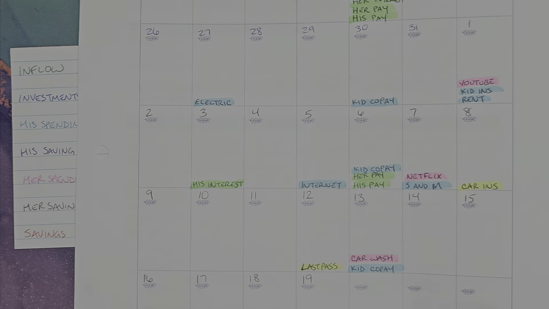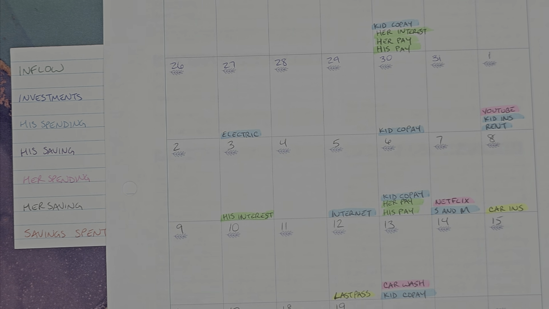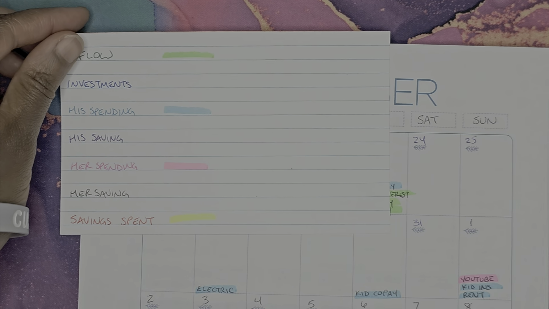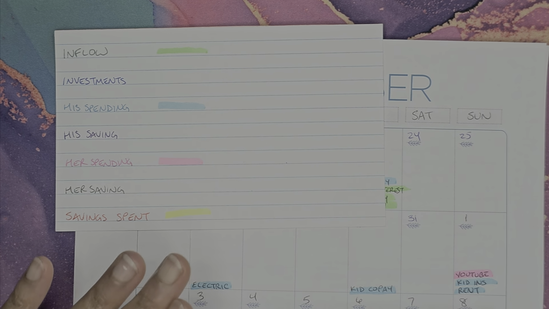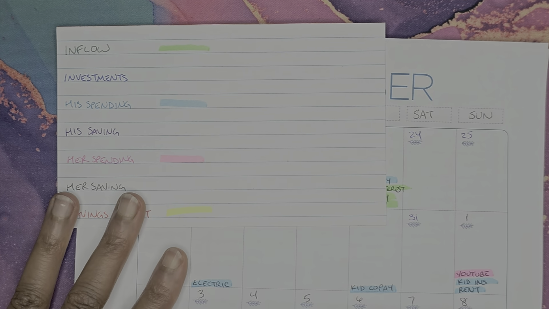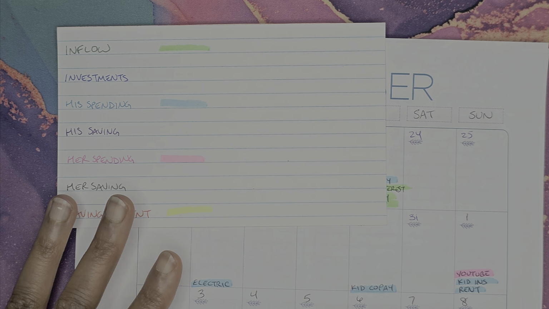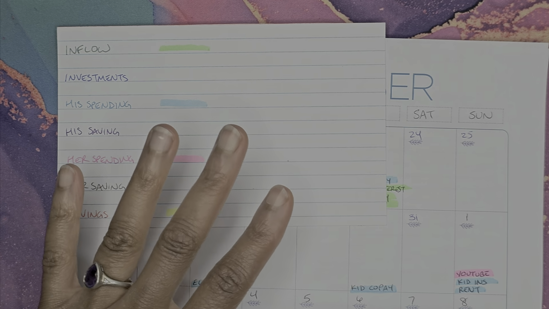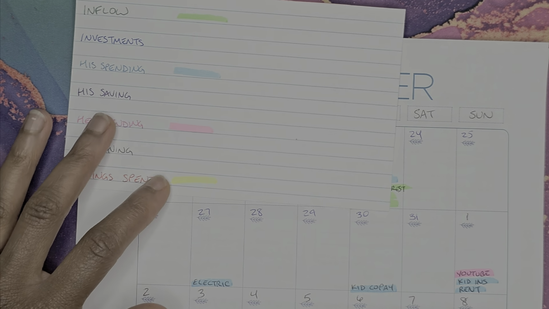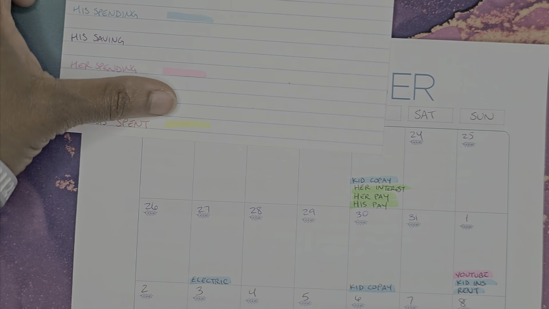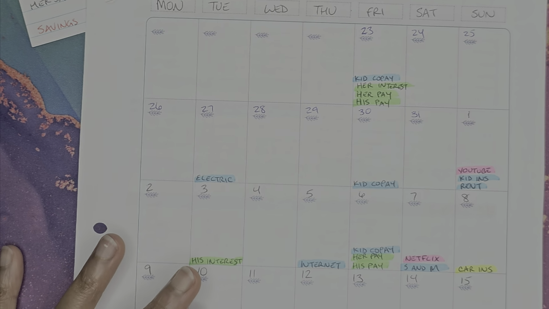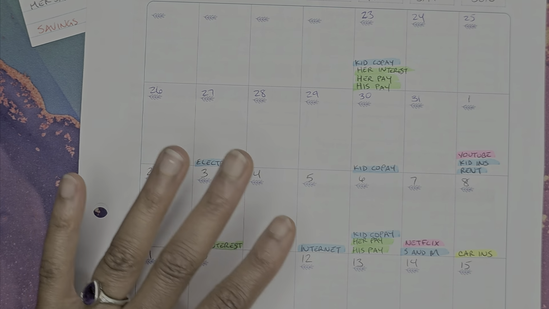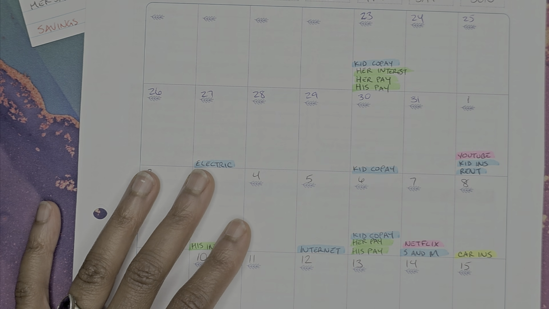But yeah, that is it. That is all. This is the little key if you want to take a look at it. I highly recommend, if anyone is like us and using separate bank accounts, that you have some kind of color coding system so that you can see what's coming out of everyone's bank account, because this is a lot easier, at least for me, to keep track of versus having separate budgets for separate bank accounts.